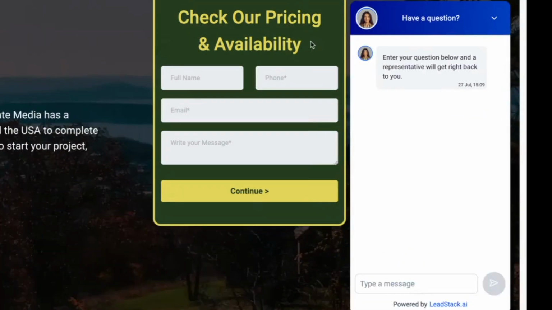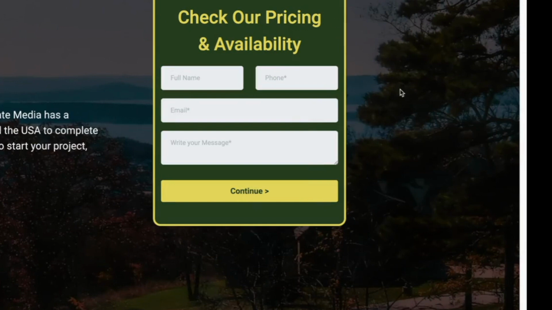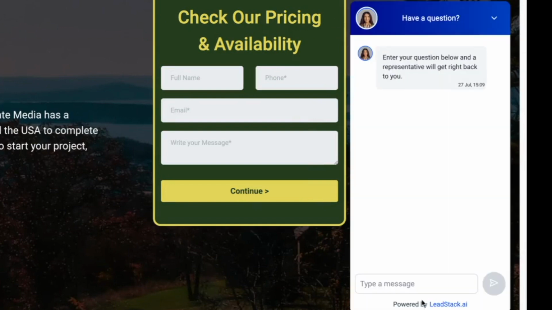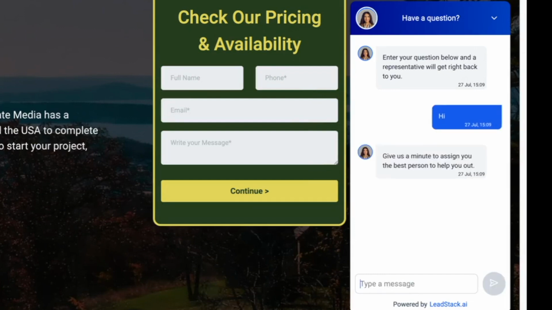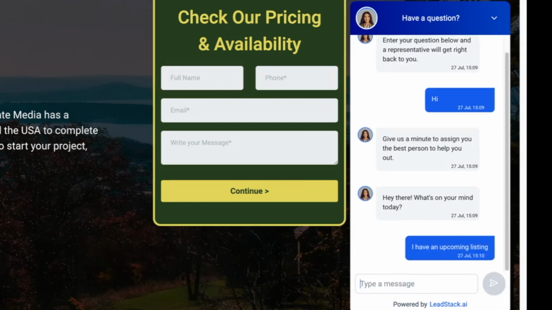So this is actually a chat that was continued from earlier. What happens is when a customer hits your website, it will pop up and say, hey there, how can I help you? I'll even show you what it looks like. When you click into the conversation, it will start back and forth.